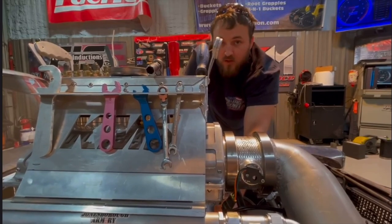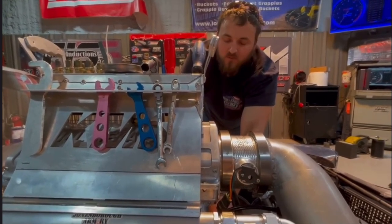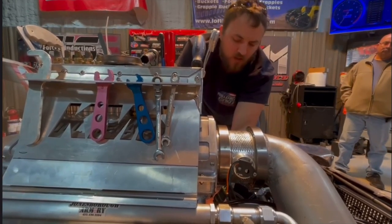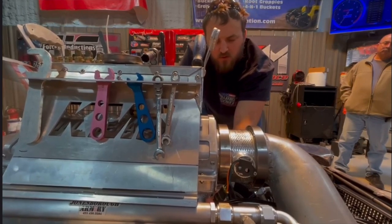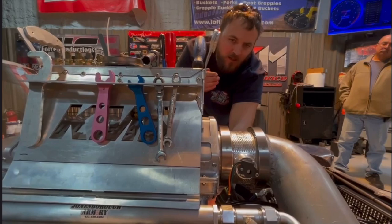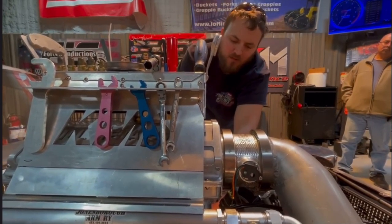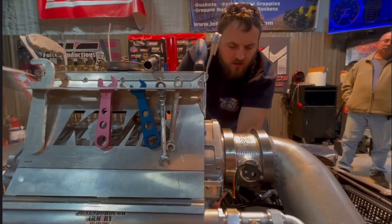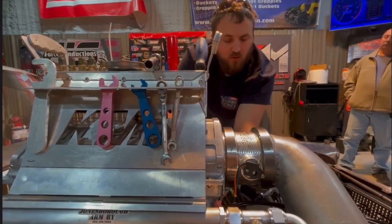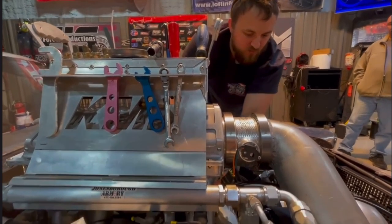So far there's a lot of good information that we've seen engine-wise, and we've got a lot of good quality feedback. We've got one thing going on with the oil pressure. We're trying to see what's happening, not quite sure what's going on. When we shift into second gear, oil pressure drops about 10 pounds, and as soon as RPMs go up a little bit, it spikes right back up again. It's kind of an odd thing, not quite sure why it's doing that, but we're going to keep an eye on it and see what's going on. So you guys stay tuned, and we'll be making some more hits here shortly.